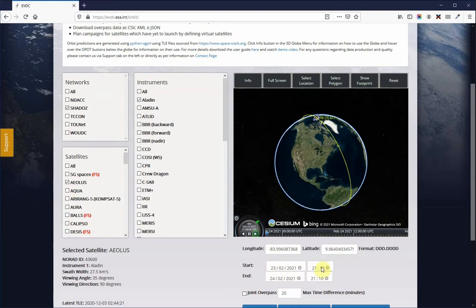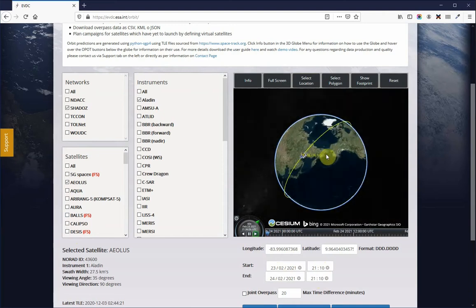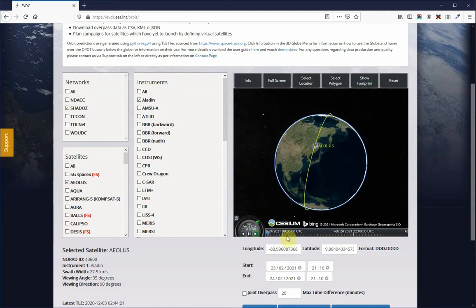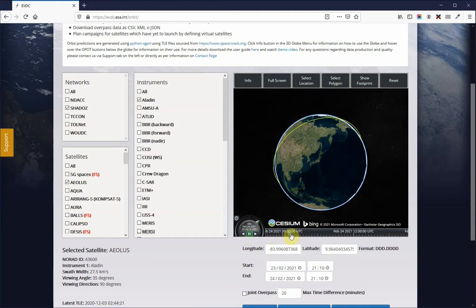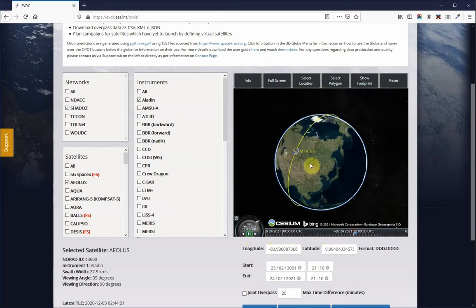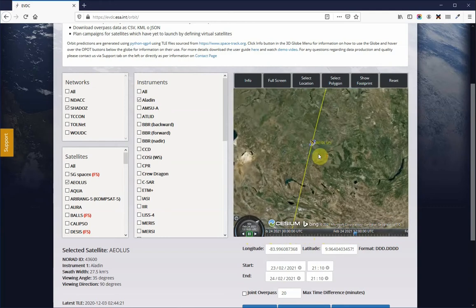As you can see, we have a 24 hour period into the future, and it visualizes now the orbit. You can see a bit more details here. Here you have the actual current time, that can be stopped and played again. You can use that tool to manually scrub through that period of time and maybe find the time of interest.